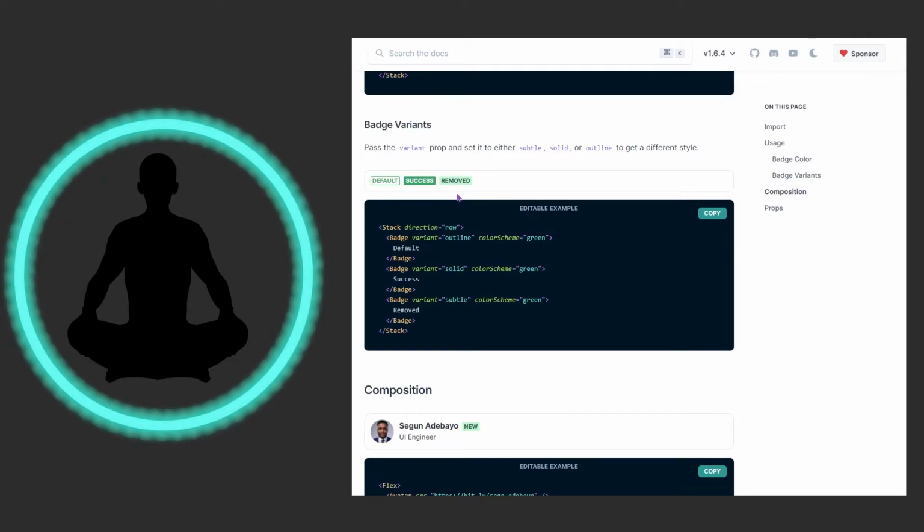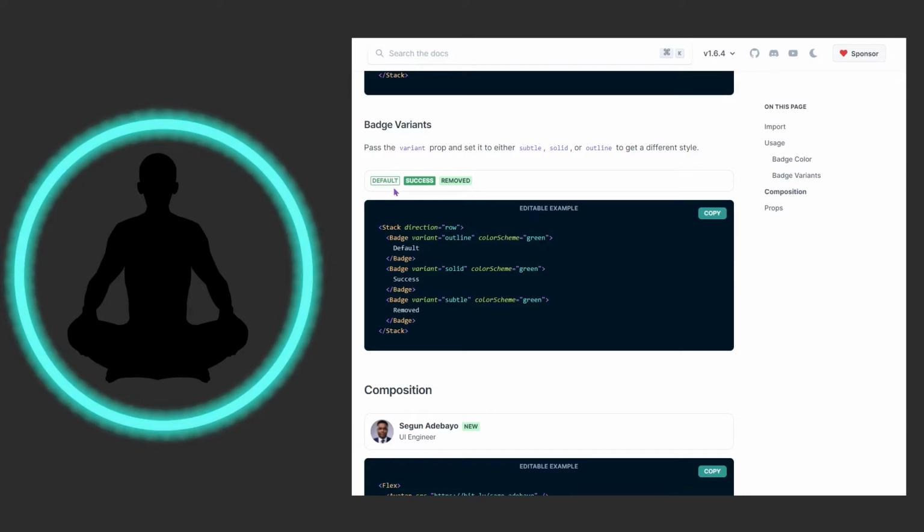And then the subtle is kind of a lighter green if you're using the color scheme green here, and then it's a thicker green on top of it here. So use whatever of these you want for your badge here, or use multiple of them.